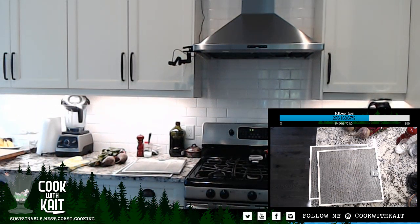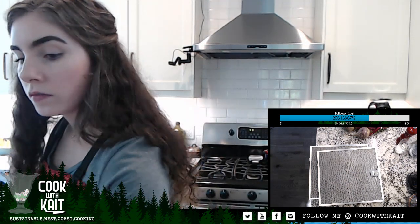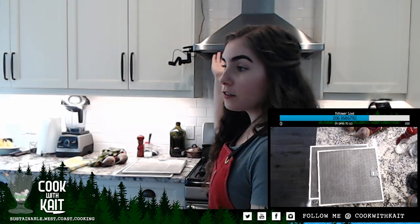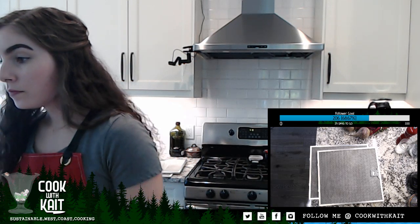Flour is gone. Not needed anymore. Get our board back here. And I'll quickly put in the hood vents. We did a little clean in here today. Can you tell how shiny the hood vent is? I did some scrubbing.